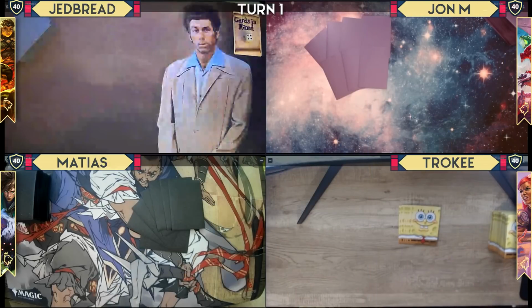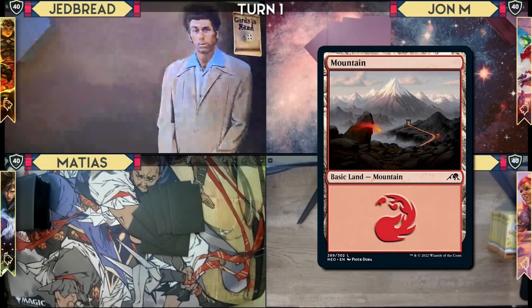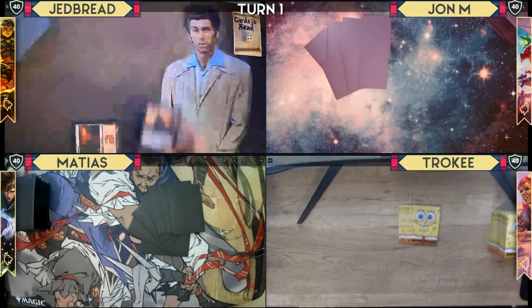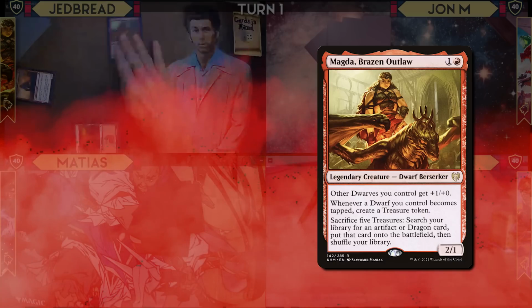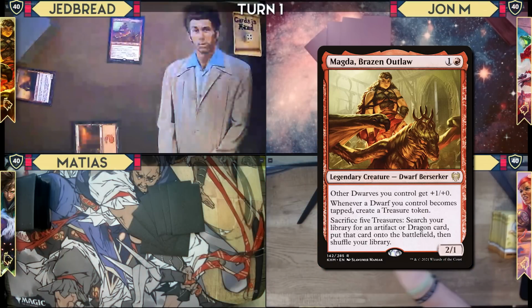Draw for turn. And Mountain. I will tap that for red, and I will exile a Simian Spirit Guide. Uh-oh. Cast Magda. Pact of Negation. Yeah.